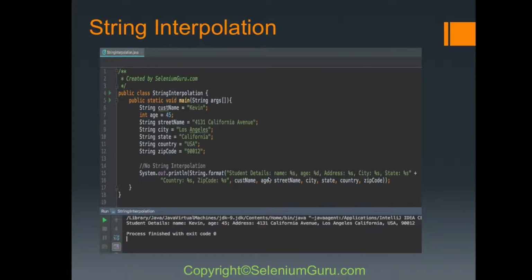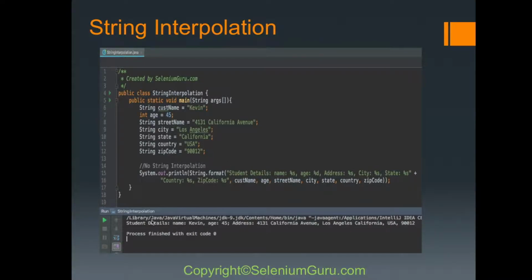First one goes in here, second goes in there, third goes in here, fourth goes in there, and so on. Now this way your code looks a lot cleaner, and any other programmers would understand what you're trying to do, because they know that you're going to print out the name variable, age variable, address variable, city variable, state variable, country, and zip code, and they are followed in order with this variable in here.